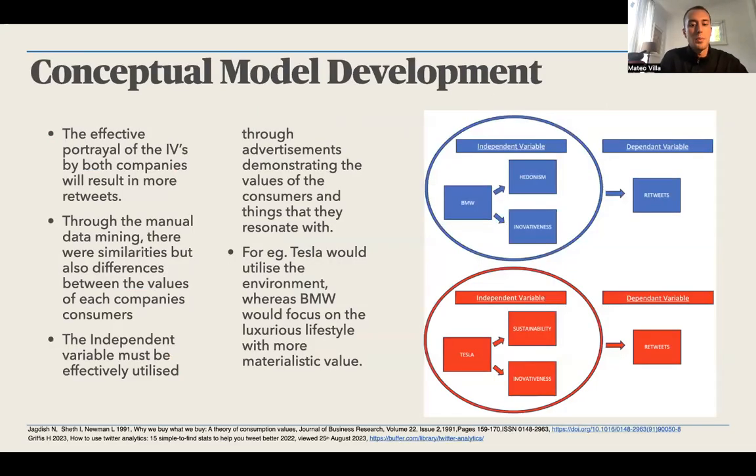The main dependent variable of this model is the variable of retweets. Retweets are a great indicator and offer great assistance in growing reach. Furthermore, a study conducted by Griffiths 2023 states and determines that retweets are a sign of customers valuing the post content. Customer value theory has been used to determine this conceptual model, and it focuses on the certain customer values which inherently determine whether a consumer is willing to purchase or engage a product or service.